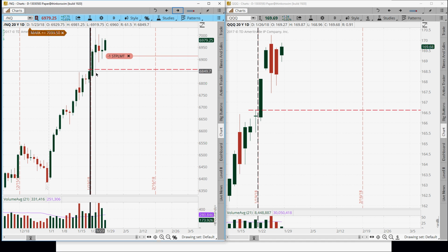Looking at this and how it's going, I see the market is still in a strong uptrend. It's still looking good to go up. I'm looking for it to break this high that it made a couple days ago. Now come Monday, if it doesn't break that today. This is the futures market. I like using the futures market, but this is the same thing that we can see over here on QQQ. So now let's get down to our daily trades.